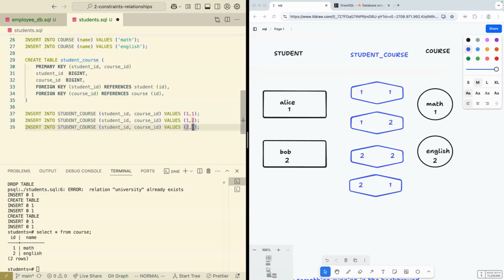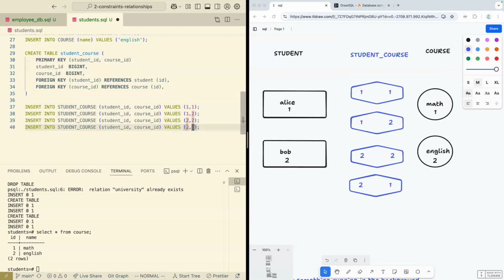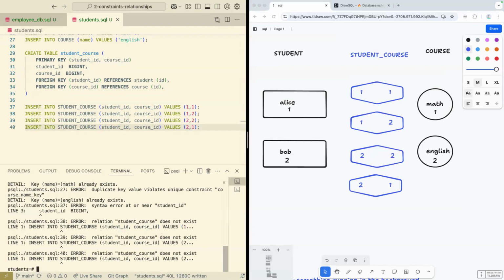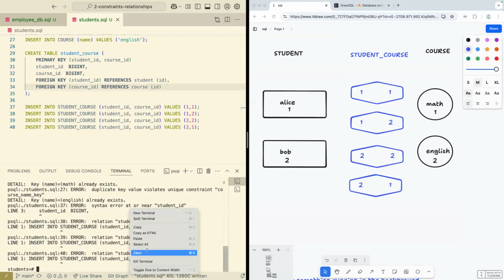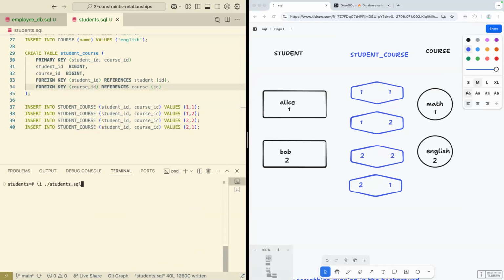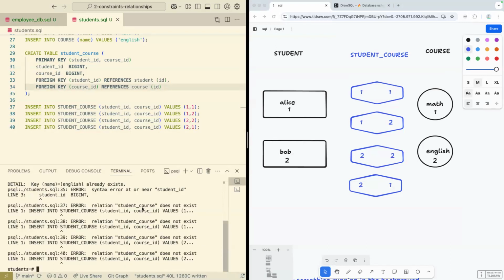Let's enroll Bob in math and Bob in English. And let's see here, relation student course does not exist. Stuff already exists, yada, yada, yada. I forgot a semicolon at the end of line 35, and I have a trailing comma. Let's try that one more time. Another good reason to run my code as I go.